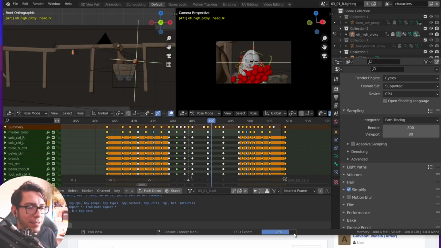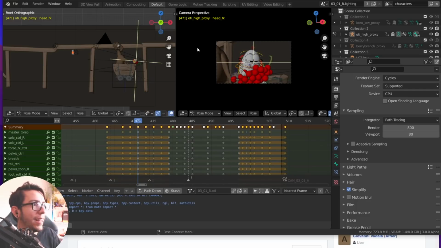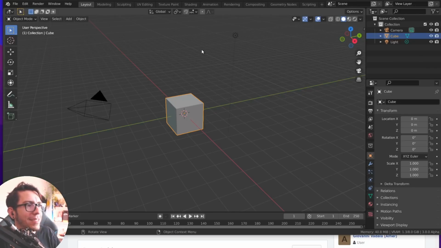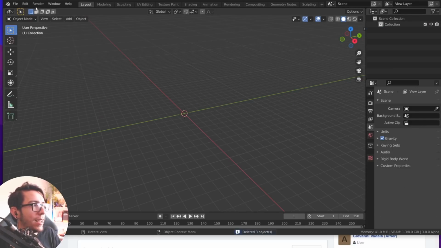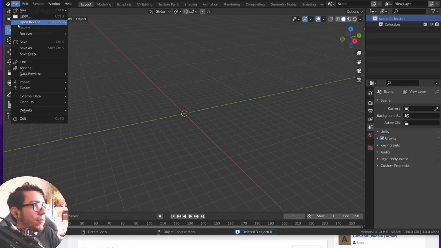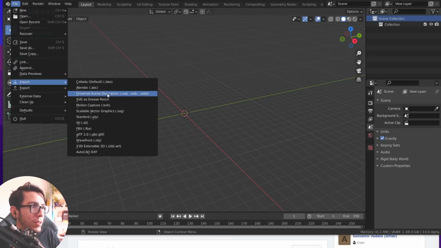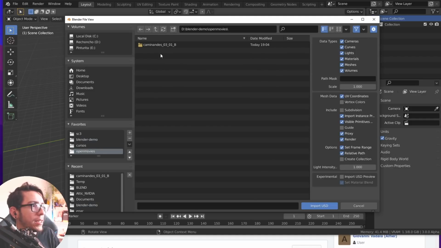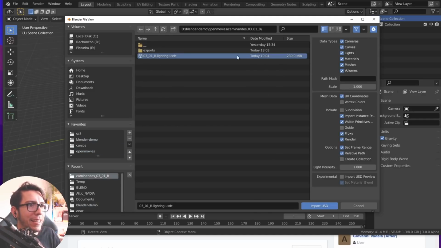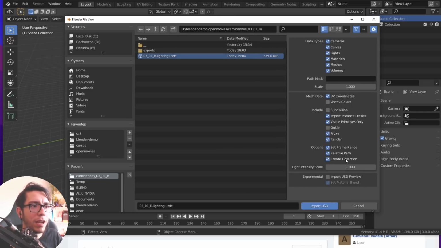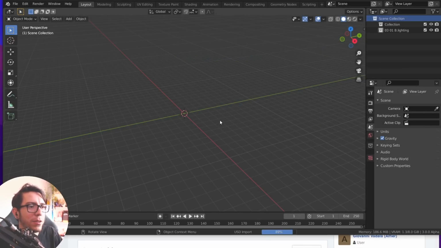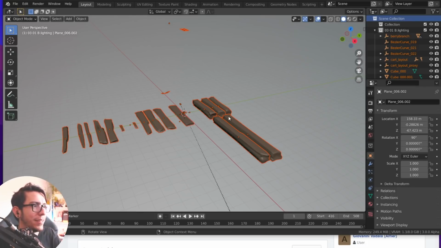You can see how fast it goes. It's super fast and it should be done already. Let's see if it actually works as advertised. I'm gonna start a new file. I'm gonna remove these objects that I don't need. And let's go to File, Import, USD. Let's find the one I just exported over here, lighting. So there's a few settings that you can tweak over here. This is nothing new. The create collection, I like to do it, and subdivision while we're at it or not. Let's see. Import USD and voila, it's here.